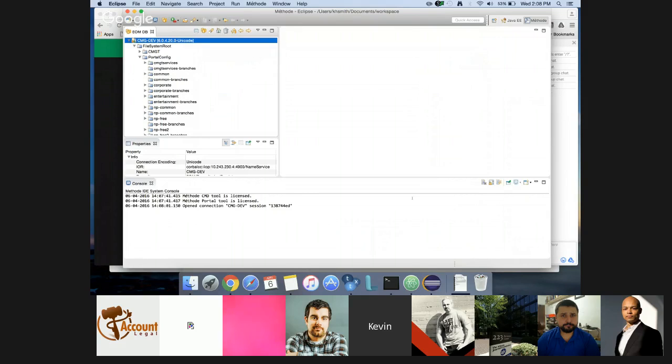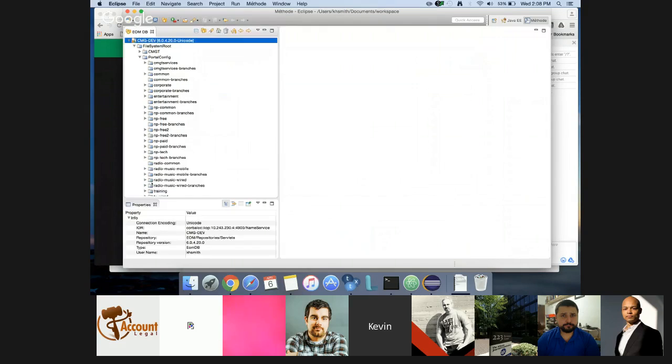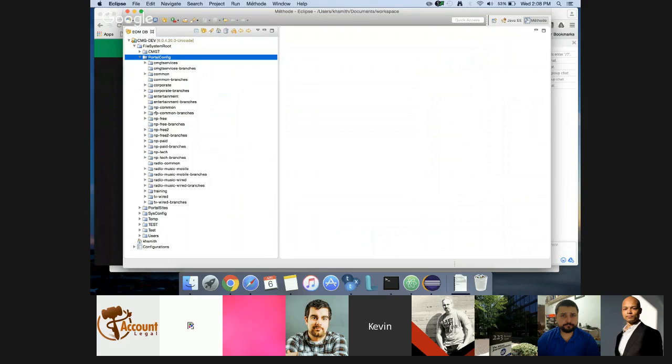I'm not sure how much background info to give, but here's the tree structure of the stuff that's in Method. Source code lives under portal config, so ignore all the folders that have branches hanging off of it.